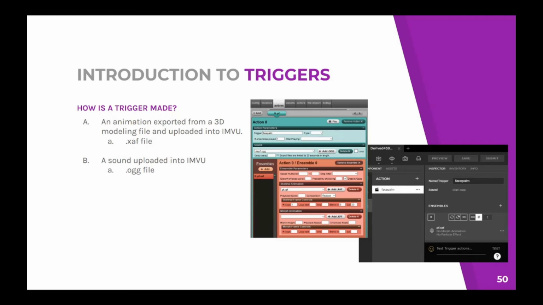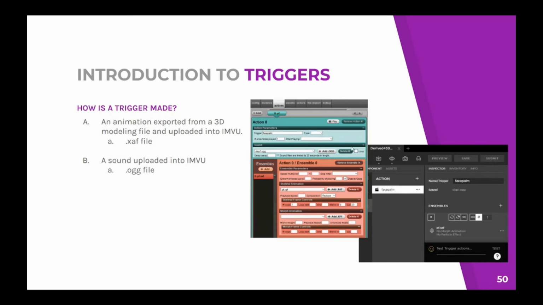I know that there are some tools out there you possibly can make them from. I haven't messed with them too much. I know they were Flash-based. I even believe that there's one of these same tools now built as a product within IMVU, so you could sit in a room and create your XAF files from it. I'd have to dive in a little more on that. For our purposes, we're going to be doing more sound, which in this case would be an OGG file, and I'll get into that a little later as to the why.